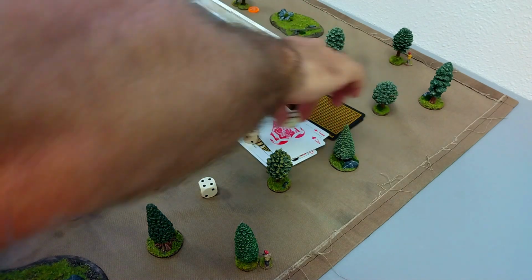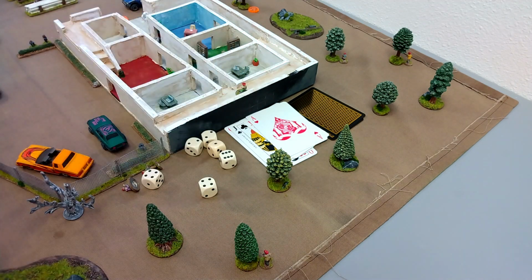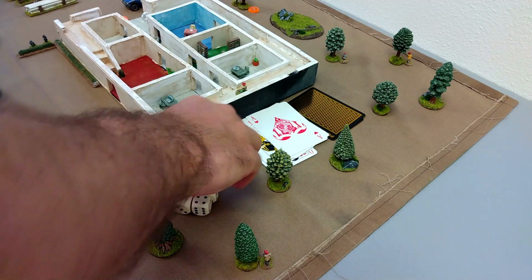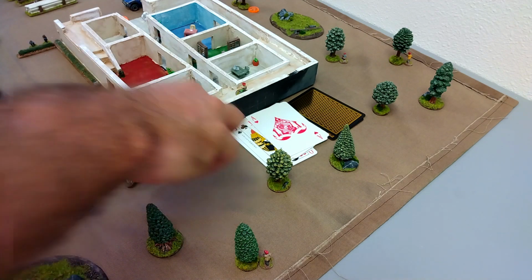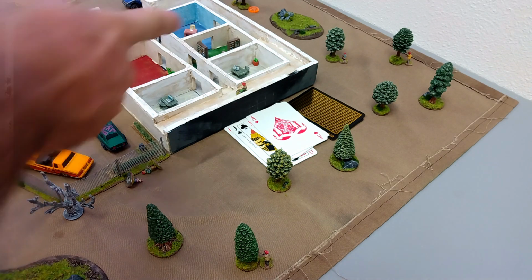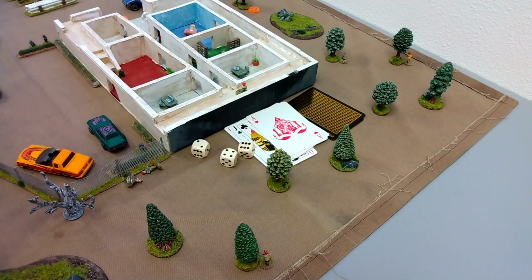Then we flip over the next card. It's going to be the red ace. And I think he's going to fire suppression with his pistol. He only gets 3 shots. He only gets 3 shots, but he does that. The suppression negates the range, so he's suppressing on 4s. And he's going to get 2 more on the door where Ray is.